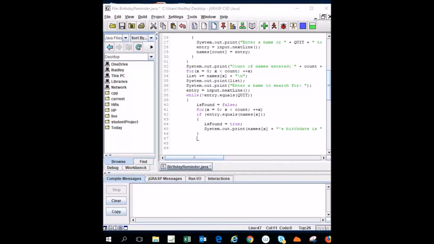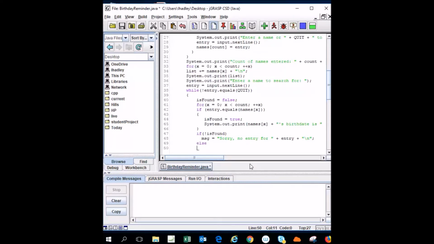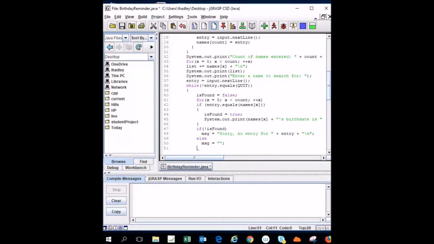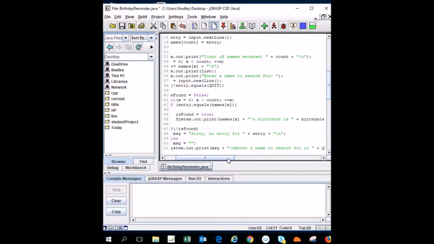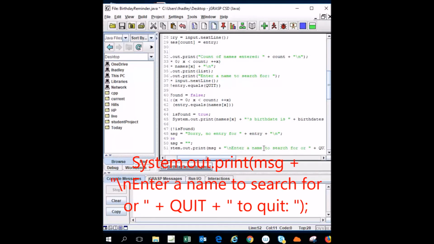Let me give a message first if we didn't find the name. So I say, sorry, there's no entry for this person. So I'll do an else here. We'll run that message. So I'm going to say, give me a new name, or quit. So I have System.out.print message plus enter a name to search for.